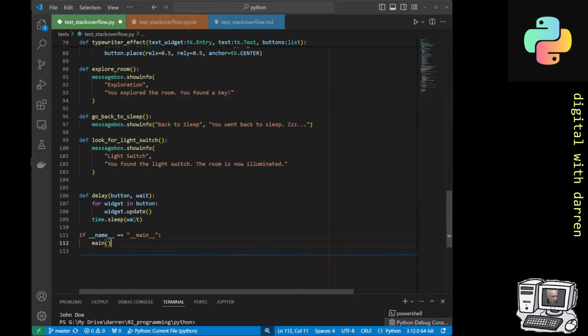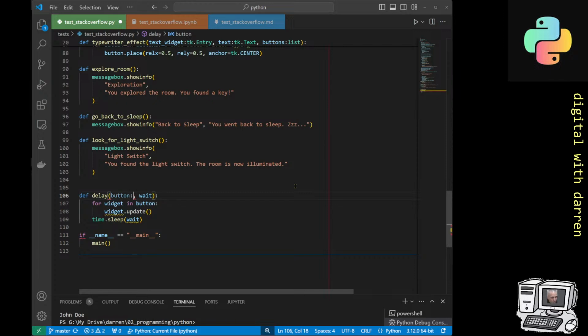That's it. Now again, over here, same type of issue: for widget in button. So let's just get this one right. Here widget is the item, and button is the iterable, which is actually a list of buttons. I am imagining that it's a list of buttons.